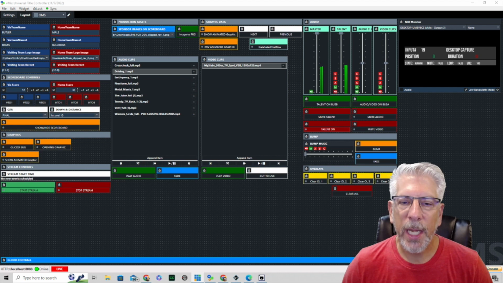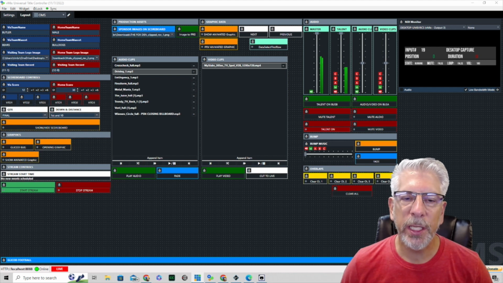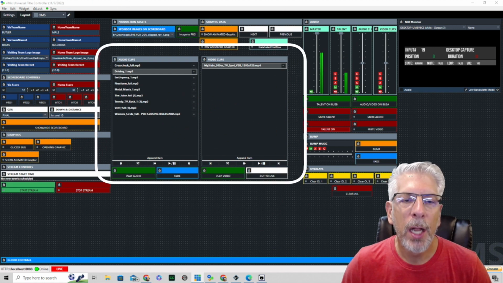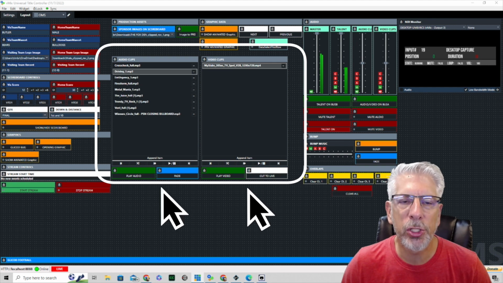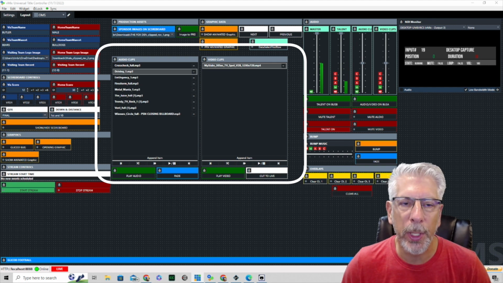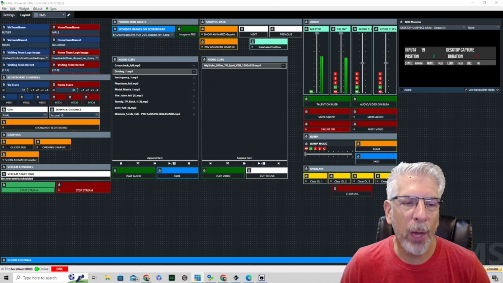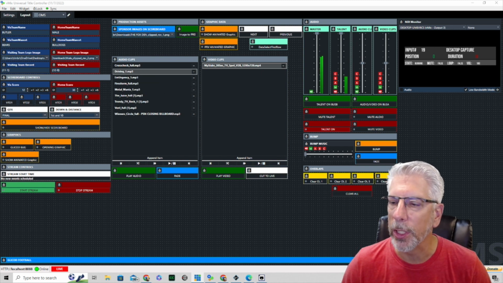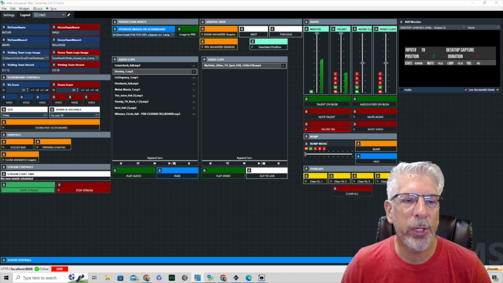So this is a layout that I was referring to, and it's basically a football layout. But what makes this different than some of the layouts that I've done before are these two windows right here, and then these buttons over here, and I'll show you the automation that I put into these buttons. So first of all, we're going to create a couple lists, and I'm going to show you how we do that. And then after we create those lists, we're going to populate those lists with different elements. This one right here is the audio clips, and this one right here is the video clips. And I'll just go ahead and show you how this works real quick.